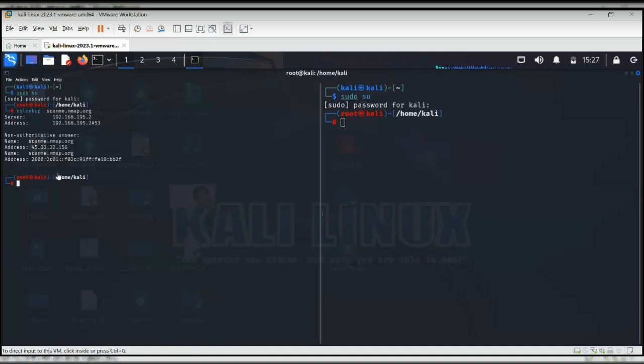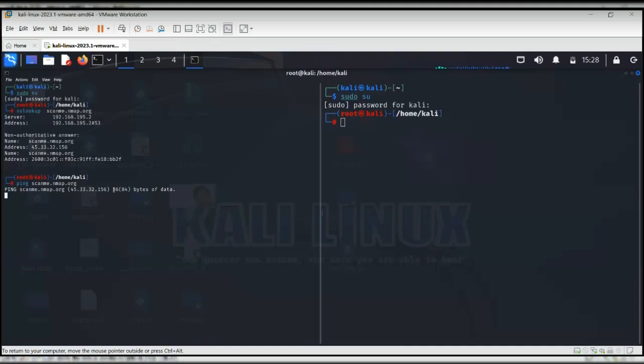Let's try other ways of getting this IP address. Let's see if we can ping it. Ping scanme.nmap.org.